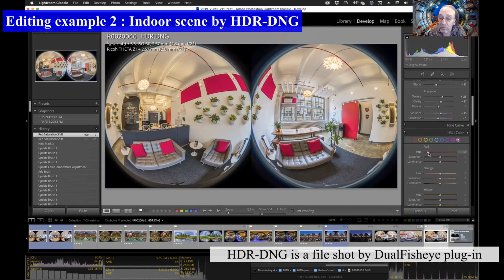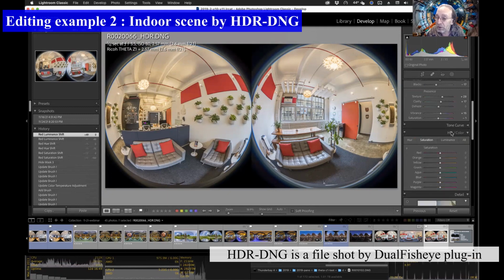For the sake of quick demonstration, red saturation makes the reds more saturated or less. We can also make the reds a slightly different red, make them more orange, make them more magenta. We can also make them brighter or darker. And we do that across the entire image. When we go to the hue, saturation, lightness, we can just change the saturation or the luminance or the hue all in one area here. But there's another important difference.